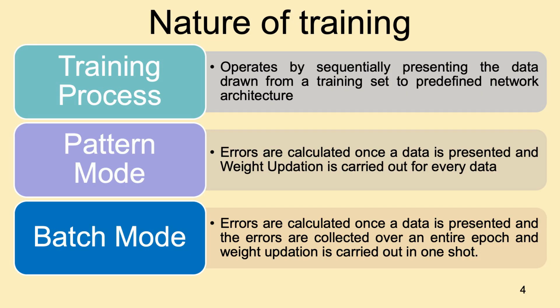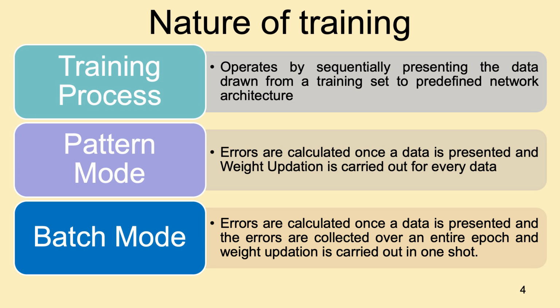Why? Because the training process itself follows the sequential version of the data insertion as well as the data processing. So when you discuss the nature of training data, all the training process with respect to the data is performed in a sequential manner. That means the training data should be given in a predefined network architecture. So that is the idea here.